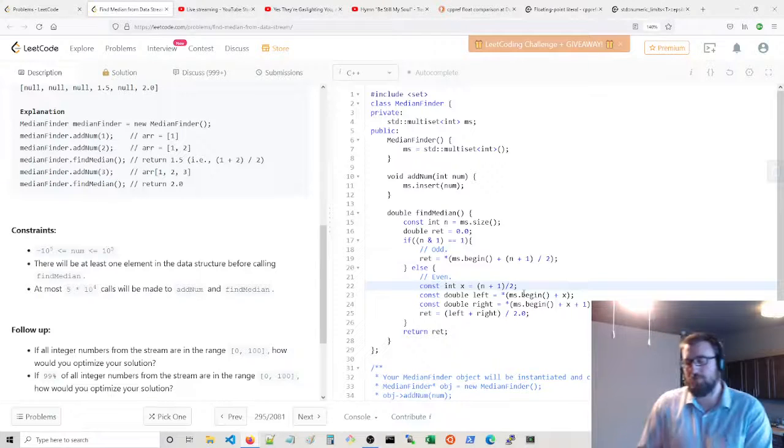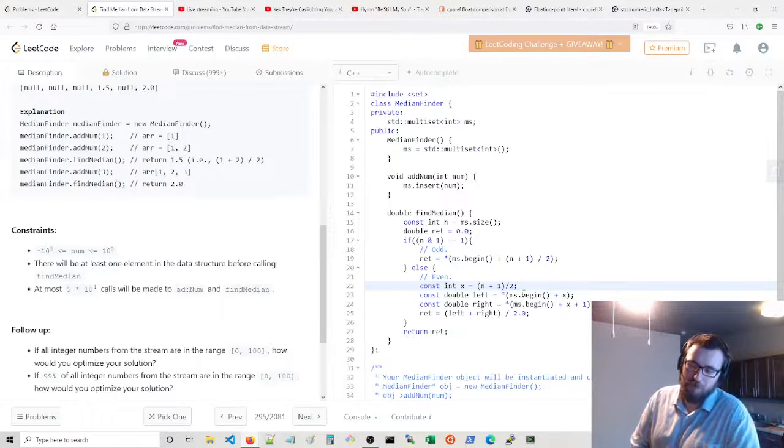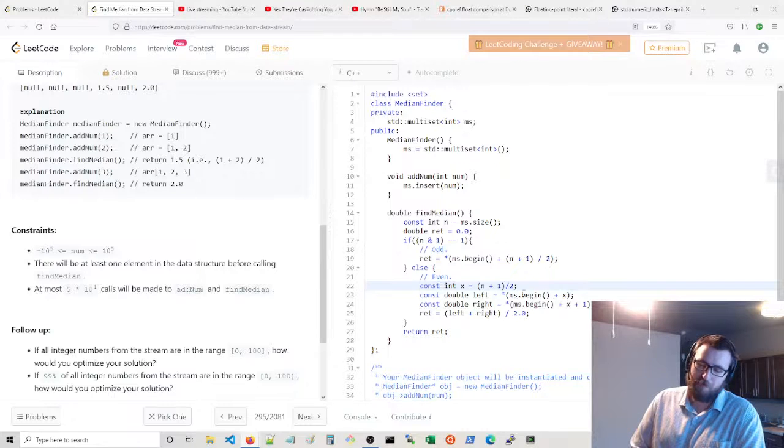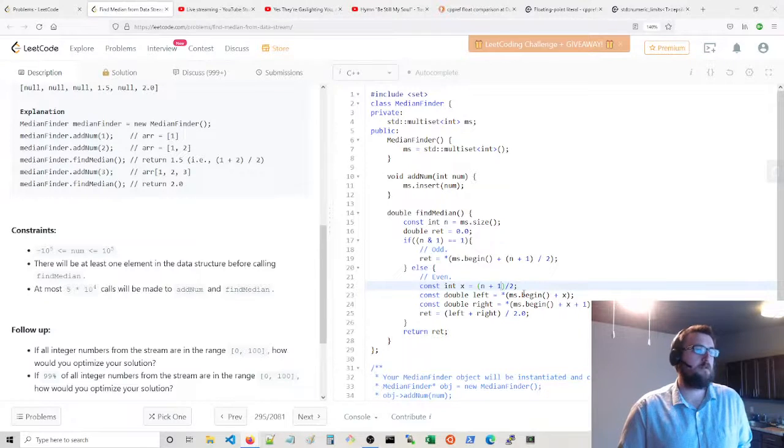Part of the deal, if you have 4 numbers, 0, 1, 2, 3, you want to add 2. Well, you only really add 1, right, with 4. So 4 minus 1 divided by 2.